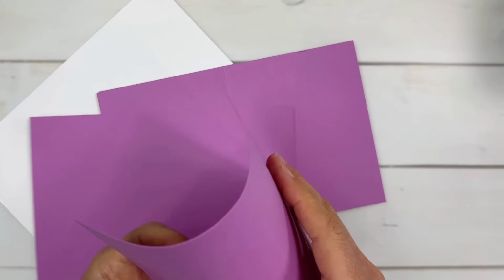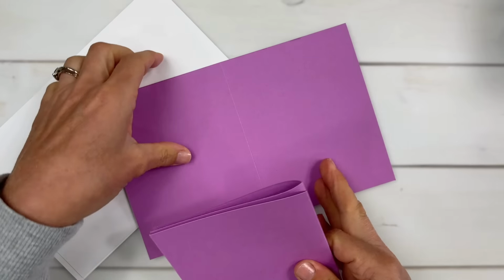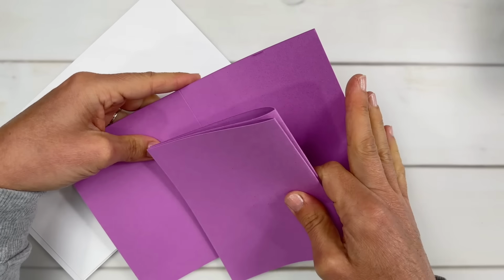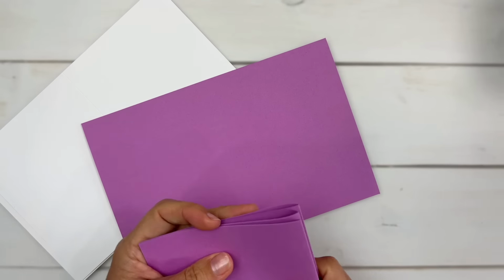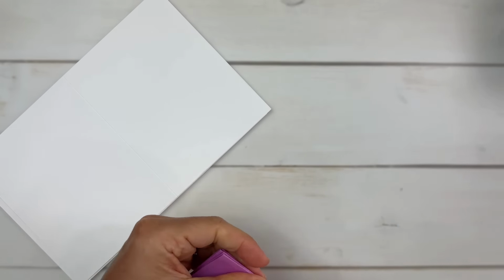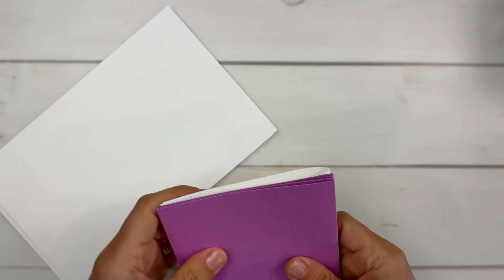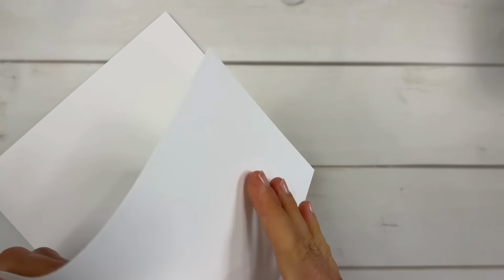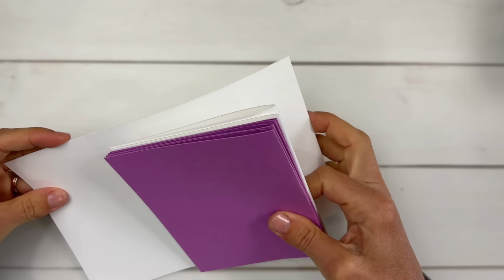Really helps to save a lot of time, these different tips. So here in just a moment, we're going to start stamping, and I made up a practice batch of these cards ahead of time. Actually, if you stick around for the end for our little chat about life, you'll hear why I made up a practice batch of these cards. It was not on purpose, but I made up a practice batch regardless, and I really love how they turn out. So hope you'll stick around to see our finished products.